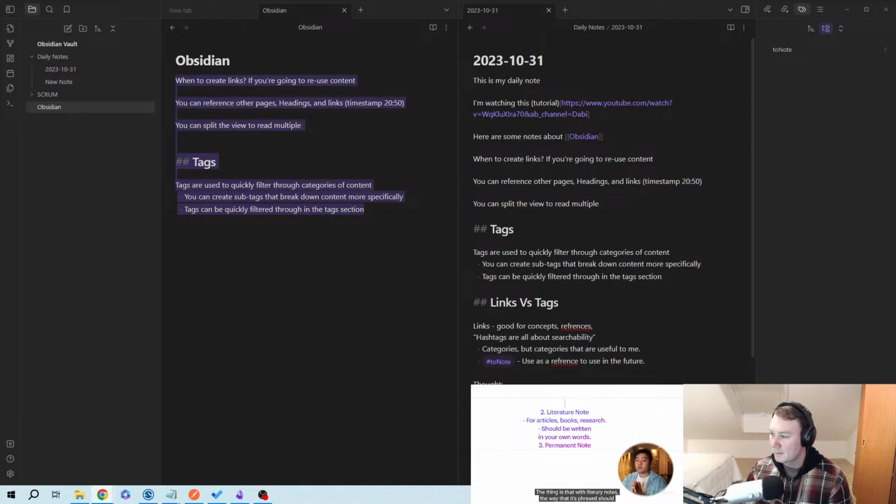The way a literature note is phrased should be the way that you yourself would phrase it, because this is a note that you're going to refer back to. It doesn't make sense to just copy and paste stuff, except for the fact that it's quicker. But ideally, having some way to process the note in your own words helps to make it an actual mental model in your head. And this is the most detailed version of the mental model. It's got high resolution and you can refer back to the pieces at any particular time.